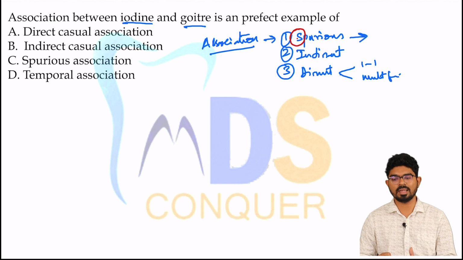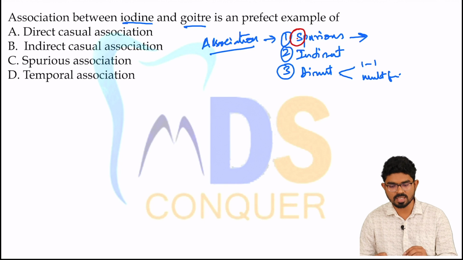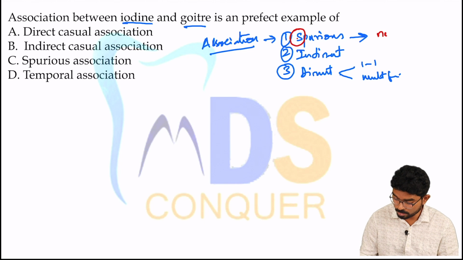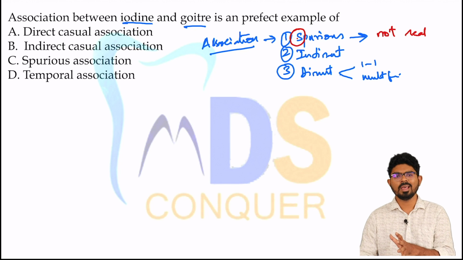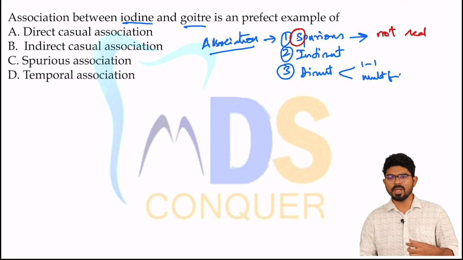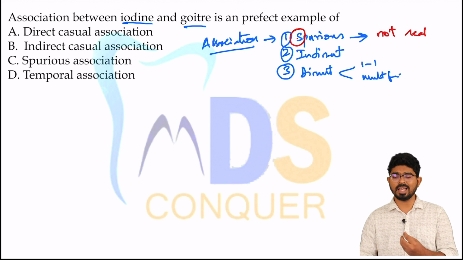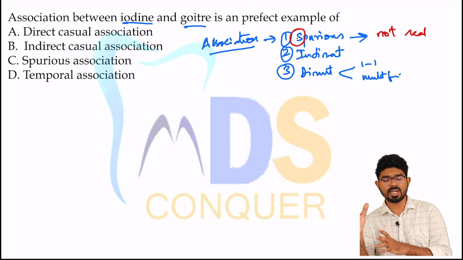Okay, it starts with letter S. Suspicious association means you are suspecting, but it may not be true. Without any knowledge you are suspecting. For example, previously in the old era, like 20 years back, we had a norm that when you give birth to a baby in the hospital, the death rate will be more when compared to birth at home. So it's a norm, okay, but it's not true.